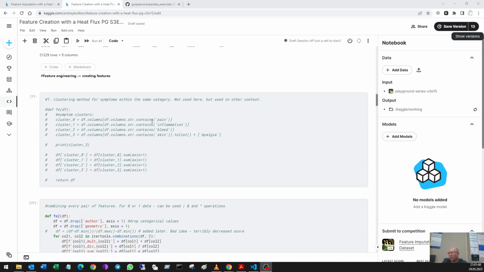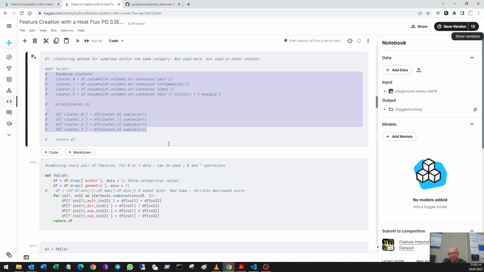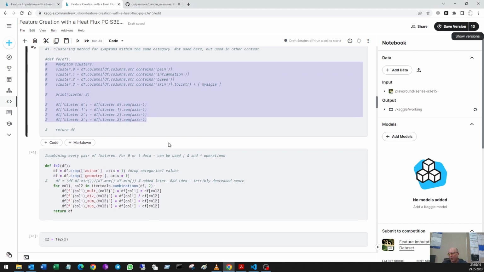So you can do two things. You can make clusters for symptoms within the same category. You have to think to do it and see that some features with pain can correlate, and some cluster features will appear.